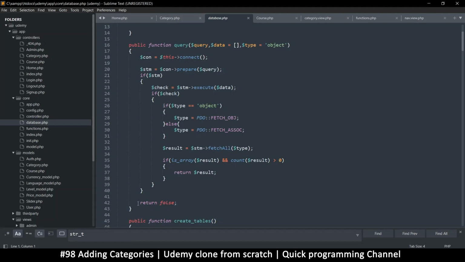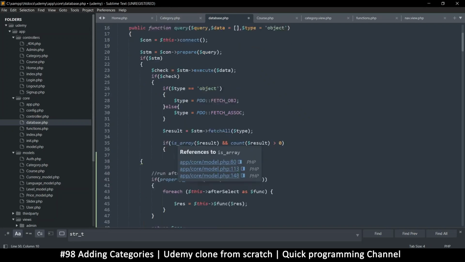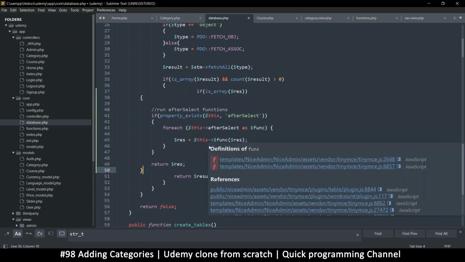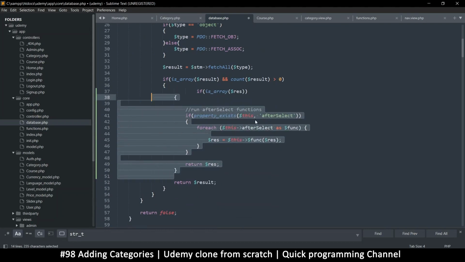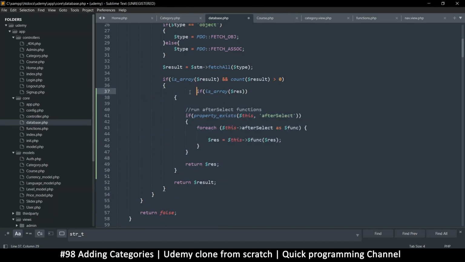And where are we? Right about here. When we have an actual result, before we return the result, we paste this information. And let's move these guys in like this. Okay, so here we've already asked the question, so there's no need to do this.